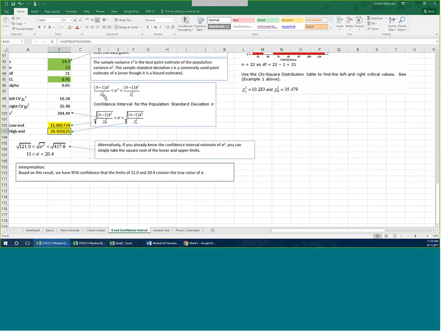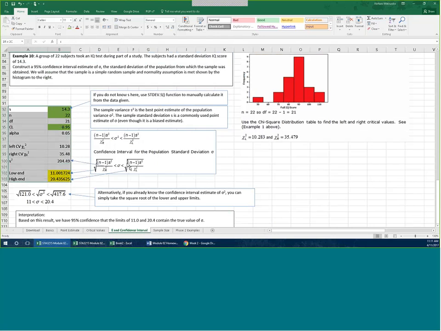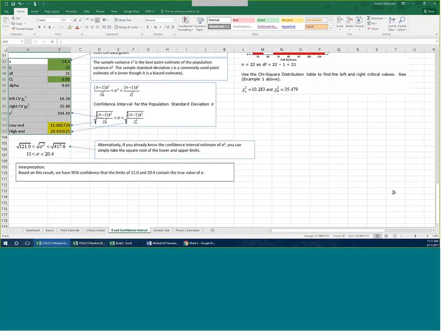We're taking the square root because this is the formula for the variance confidence interval. If you remember, the relationship between the variance and the standard deviation is that the standard deviation is just the square root of the variance. So if you have the formula for the variance confidence interval for sigma squared, you just have to take the square root of all of these. If you're given the variance interval already, say 121 to 417.6, all you have to do is take the square root of each number. If it's not given to you, you have to calculate everything, then you just follow along with what we just did here to figure out the interval. Using my spreadsheet, I see that the confidence interval for sigma is 11.0 to 20.4. So that's the confidence interval.